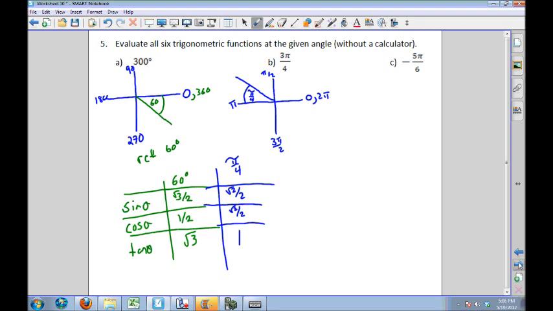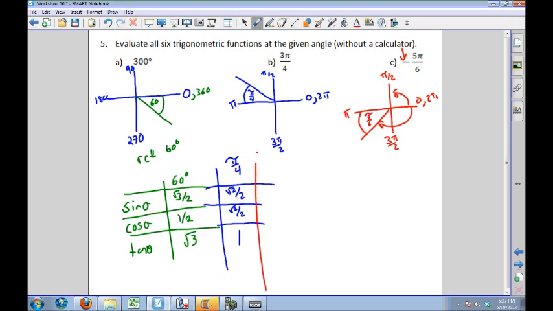And my last one, negative 5 pi over 6. Well, again, 0, pi over 2, pi, 3 pi over 2, 2 pi. 5 pi over 6 is just short of 1 pi again, so you may be tempted to say, oh, well, it's in quadrant 2. Do not forget that it is negative, so instead of going in my normal anti-clockwise direction, I will go in my clockwise direction, and just short of 1 pi leaves me right here. I'm 1/6 short of pi, which means my reference angle is pi over 6.